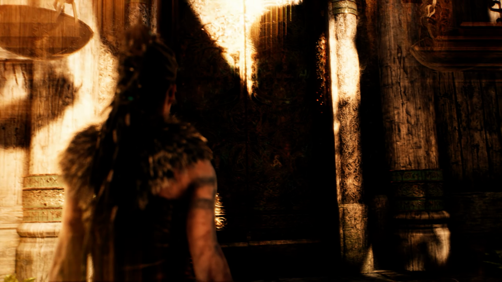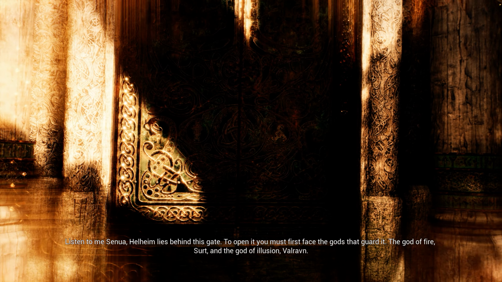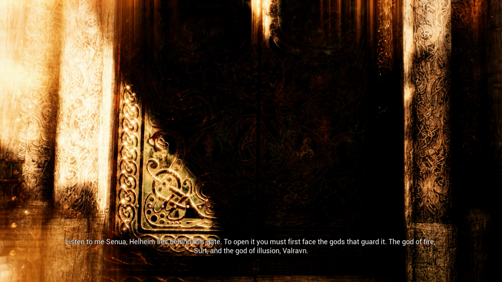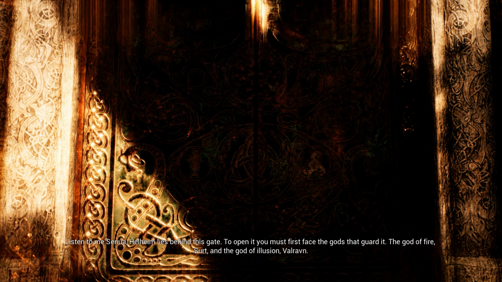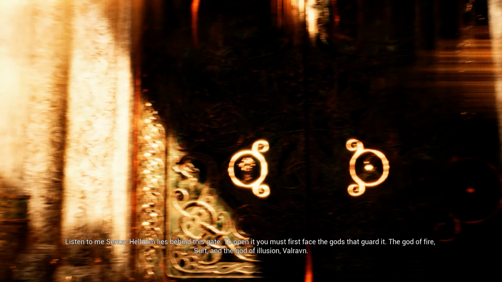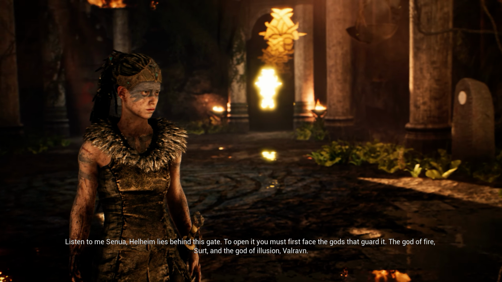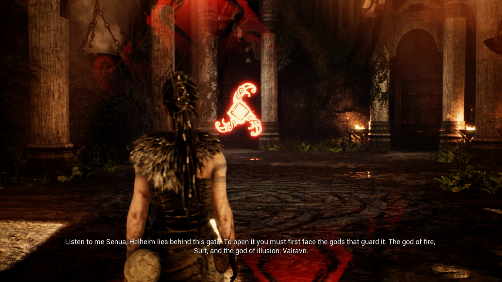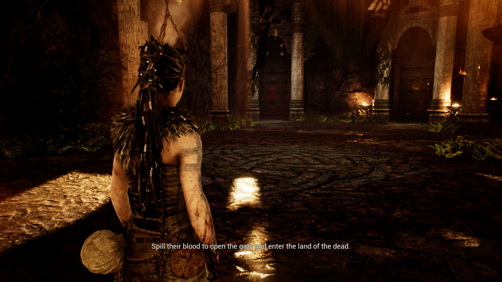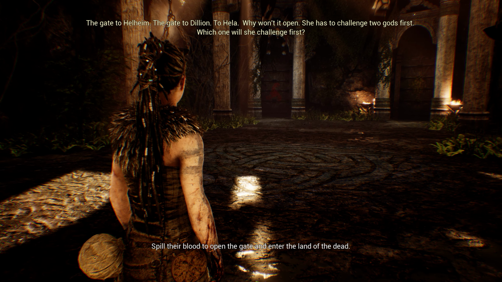He's not leaving. Listen to me, Senua. The goddess Hela lies behind the gate to Helheim. To open the gate, you must first face the gods that guard it. The god of fire, Surt, and the god of illusion, Valravan. Spill their blood to open the gate to Helheim and enter the land of the dead.